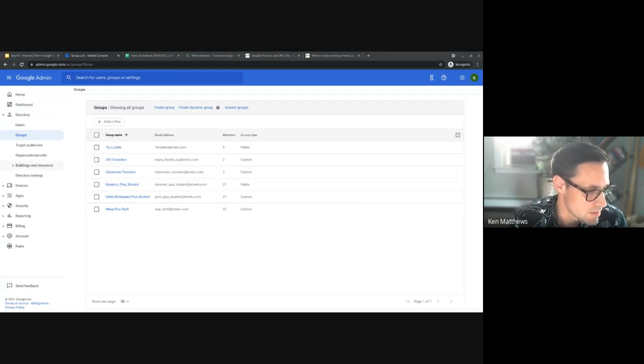And for the purposes of this demonstration, just so I don't have to pause this and go back into my GAM instance, I'm going to pop in a real simple GAM command that you can use into the chat window. This will essentially sync the student licenses, that's the SKU for the student licenses, to this dynamic group that I created. And you can run that on a scheduled task.